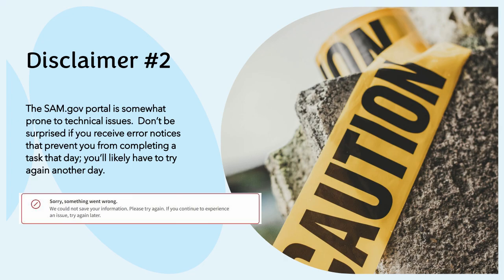But sometimes it's just not going to work that day. And there's not any clear reason why. You just have to stop that day and come back another day to complete what you were trying to work on. So for SAM.gov, I wish I could say that you log in once and you get everything you need done and then you move on. And that may not be the case. You may have to come back a couple times to get something done.